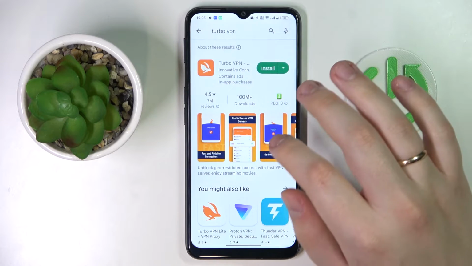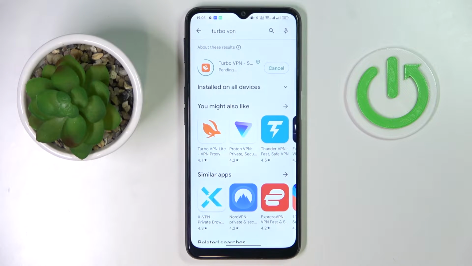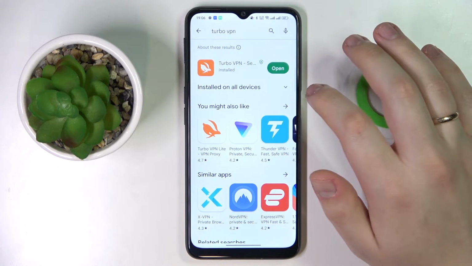Now let's just go ahead and install it real quick. Alrighty, now we can just go ahead and open it.